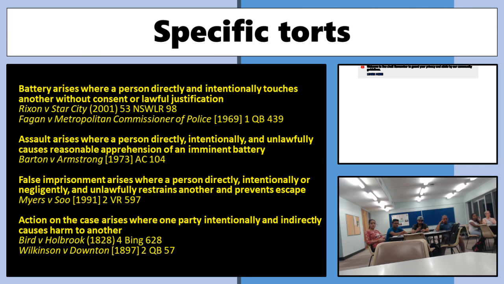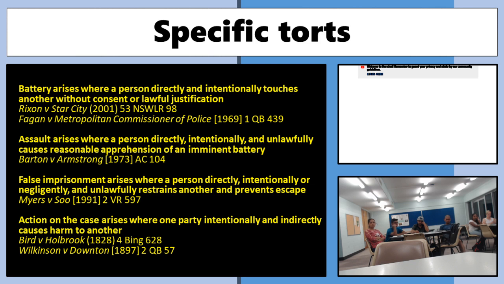It's got to be direct, either intentional or negligent. You can actually negligently imprison people. Somebody's come in to the office to get something and you lock all the doors because you didn't see them come in. Lock all the doors, leave them in there, and they're stuck there overnight. Strictly speaking, that's false imprisonment. You didn't mean to do it, but again, assuming they can prove there was a duty of care, you fell below an appropriate and reasonable standard as a result of that duty of care, and harm came as a result, got it.